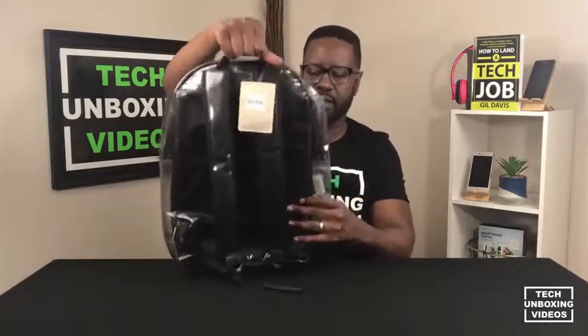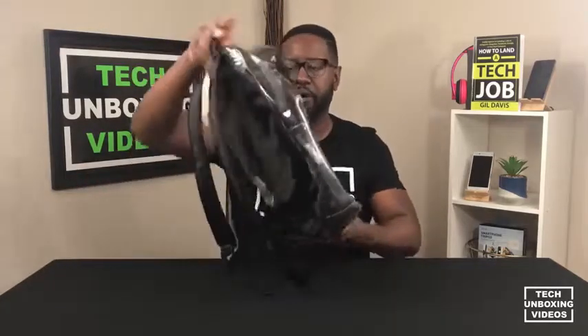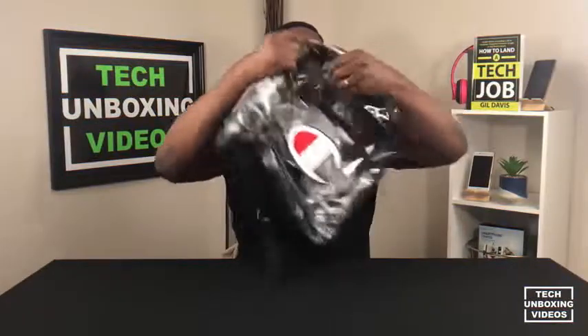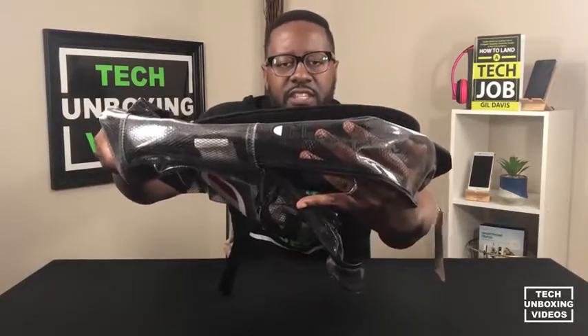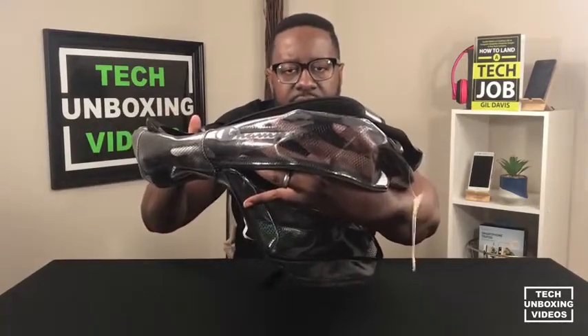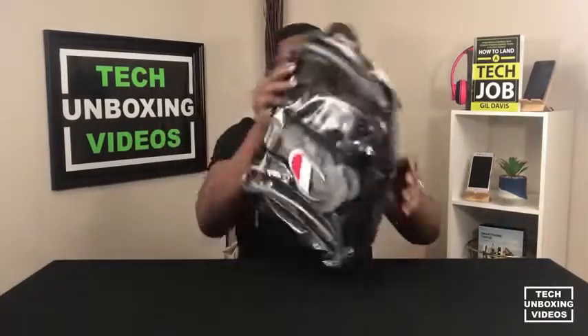You can also carry it by the handle right here. Something unique — right here you can write your name with a permanent marker, and also your address, just in case you lose it. You can also see the Champion branding installed on the side, which I think is really awesome. Quick question: if you attend a school requiring see-through backpacks, this is a perfect option. If not, it still brings great style and could win you some new fans at school.